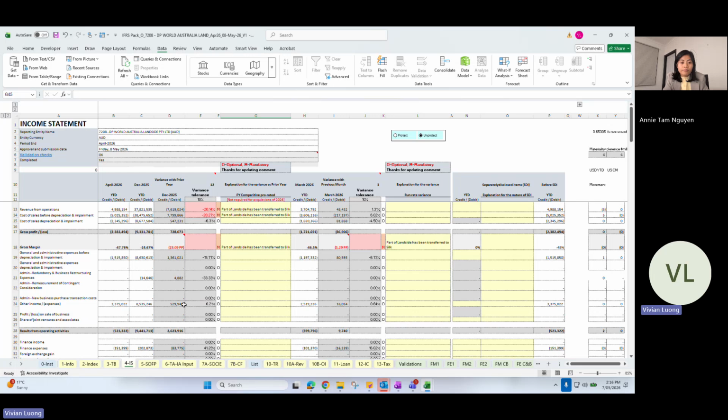So this tab is pretty easy. Once you've done all of the comments, these two will automatically show okay and yes, then you can move on. For example, if you delete one of the comments, it will show an error immediately.